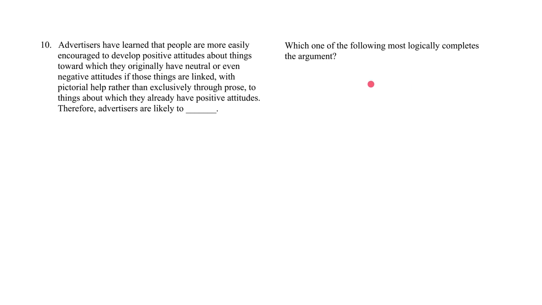Okay, so let's take a look at one of these hybrid main conclusion, most strongly supported questions. First of all, I want to point out that you can't tell what you're dealing with just from looking at the question stem, which says, "Which one of the following most logically completes the argument?" A question stem like this is paired with a blank present in the stimulus. Of the entire set of questions with a blank, only a subset are asking for conclusions.